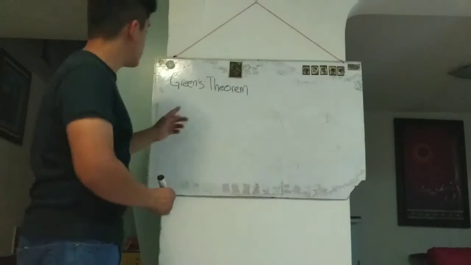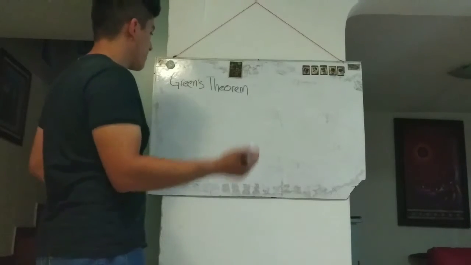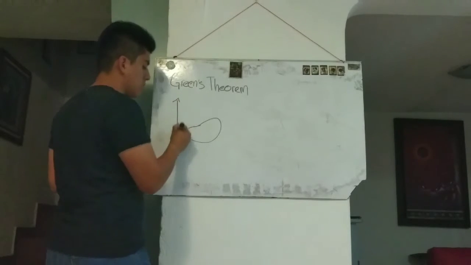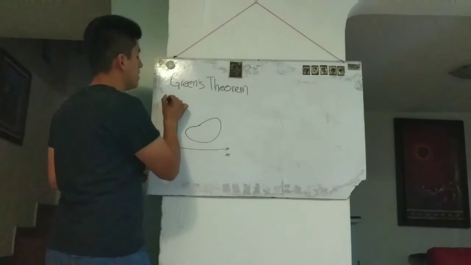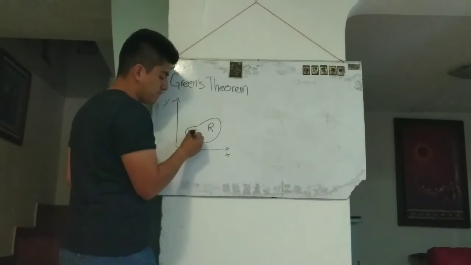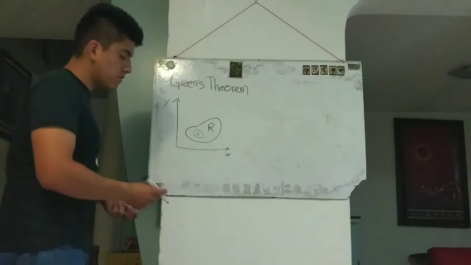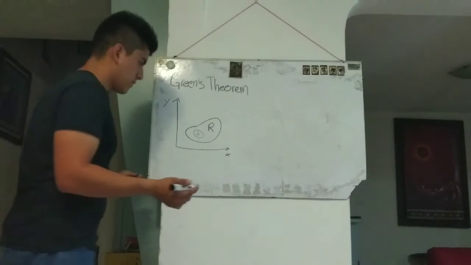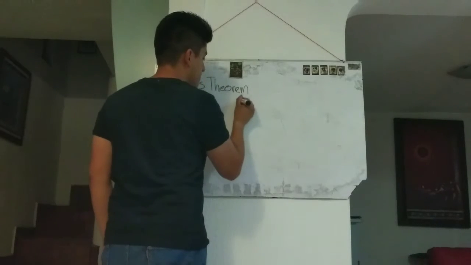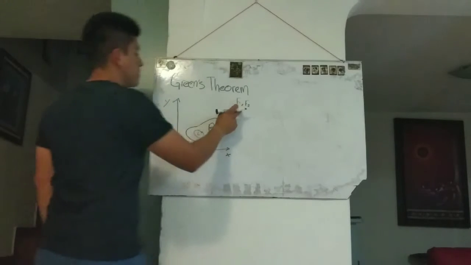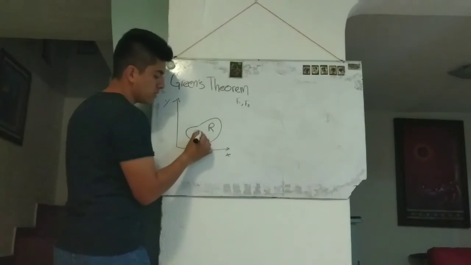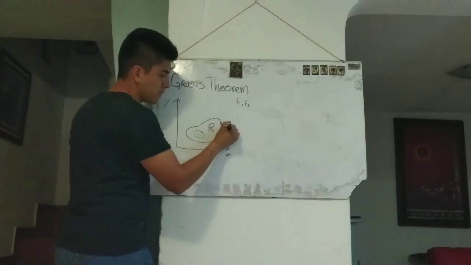So what does Green's theorem tell us? Well, it tells us that we have R, which is a closed region that exists in our X and Y plane, and in R exists our boundary C that is composed of finitely many curves, and we have our functions f1 and f2 that have continuous partial derivatives, and they exist in any part of the domain R, okay? F1, F2 exist all over here.